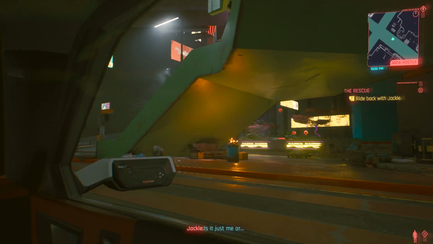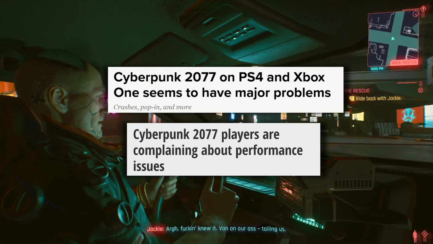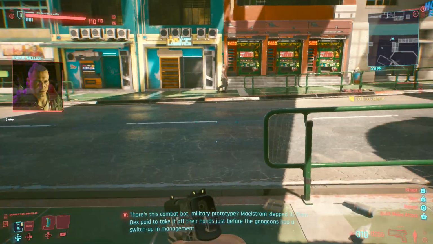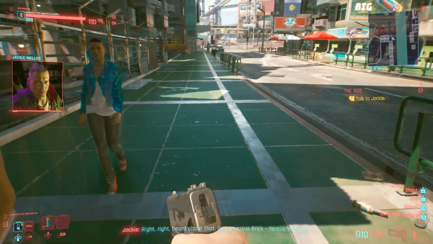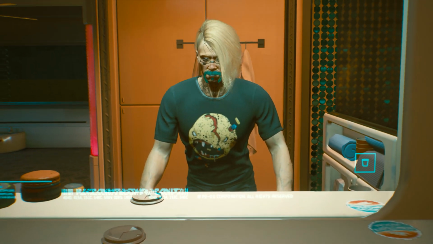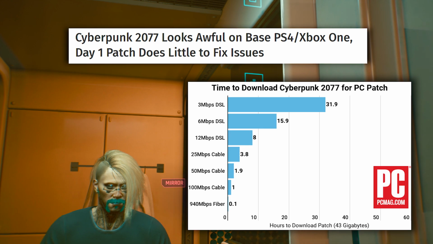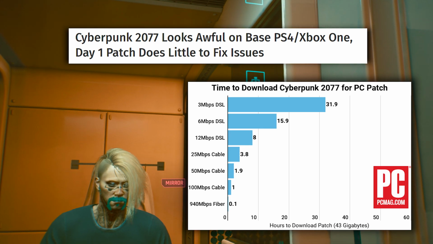Even though Cyberpunk launched just last week, there's been no shortage of glitches and graphical issues plaguing every console. We've seen this across the board from the PC to Stadia to the new consoles and especially the last gen. And the funny thing is that these problems were even after CD Projekt Red added a day one patch that was just as big as the 50 gigabytes that shipped on the disc for the PS4 and Xbox One.